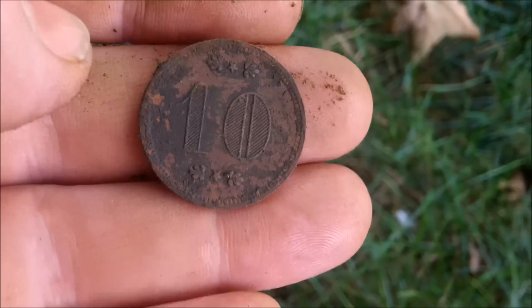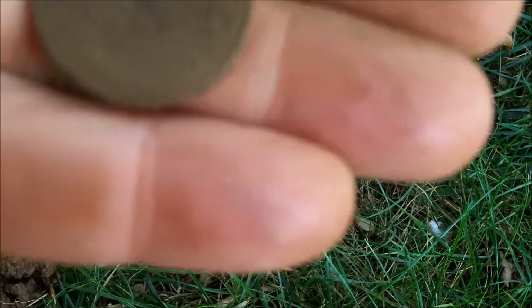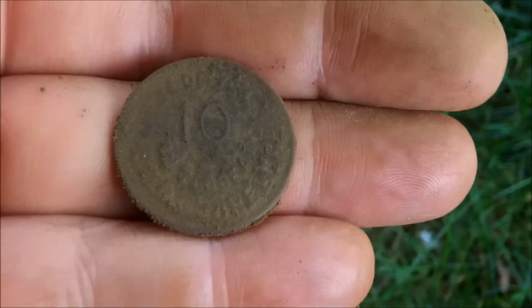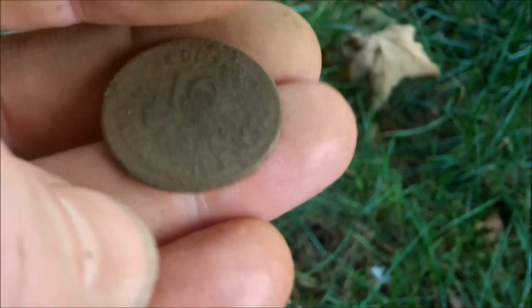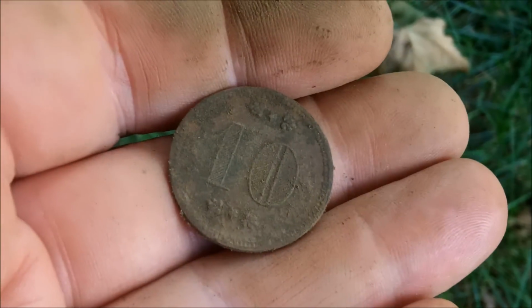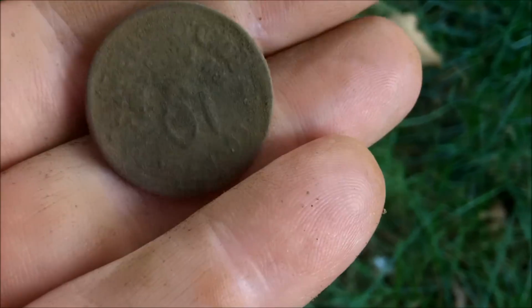I tell you what, I hunted here for years and years and years. Never found one of these. But I will say, the last couple of years, I have found quite a few of them. Yep, there it is, BWD Gorels. Good for 10 cents in trade. Wow, the way I've been finding them lately, you wouldn't think these were rare, but they are. Awesome brass token. Gonna date right around 1900 to 1910. Can't believe I got another one.